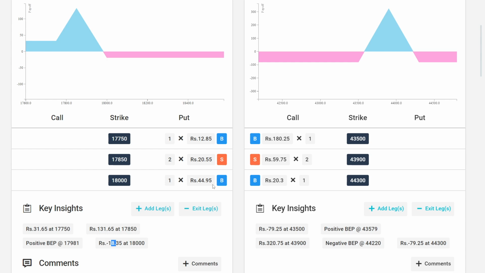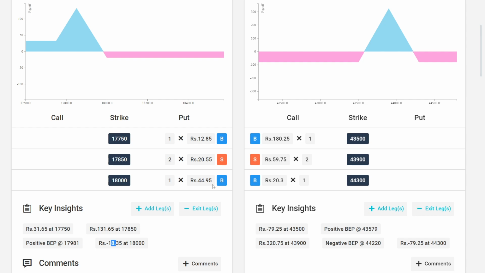This strategy makes us money if the market goes below 18,000, and the profits will grow till 17,815, but if the market shows any drastic cut below 17,750, the profit gets limited to 31 rupees. In a way, this is a fairly good strategy for someone who had a bearish view of the market. And if the market goes up, we are going to lose 18 rupees. So on risk adjusted returns, it seems very appealing. So this was the strategy.